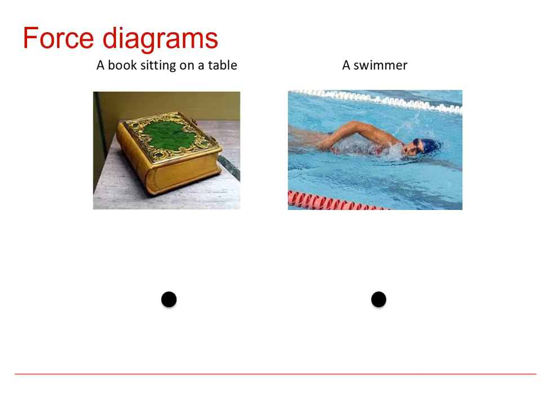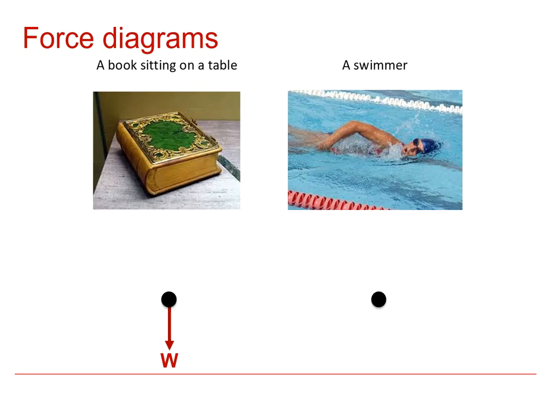So let's have a look at the idea of a force diagram. Now in a force diagram, what we're trying to do is simplify the situation as much as we can. Okay, so we'll think of the object as a particle, represented by those black dots at the bottom, and then we'll represent the forces using arrows. So we've got a book there at rest on the table. What forces are acting? Well, clearly the book has a mass, and that therefore generates a weight, and that weight acts downwards. So we can always draw an arrow representing the weight on any object which has mass.